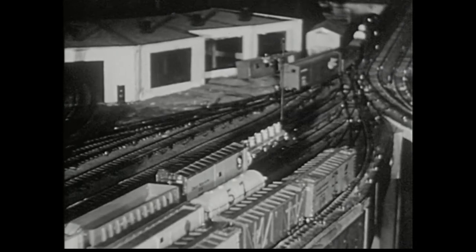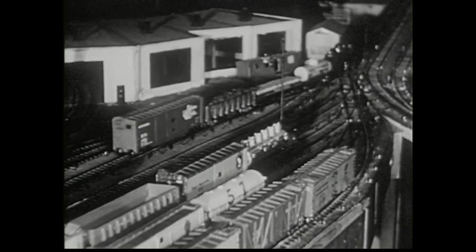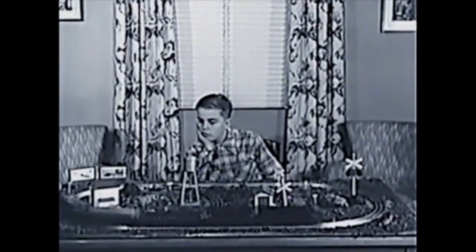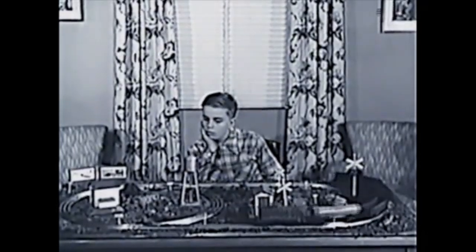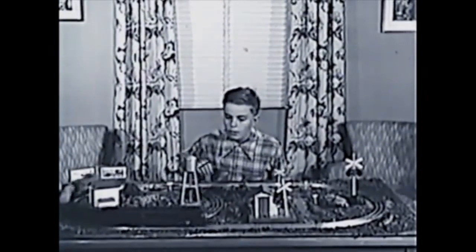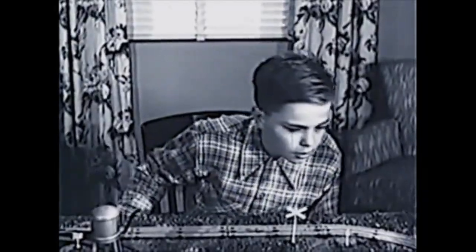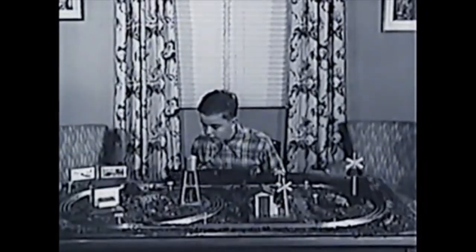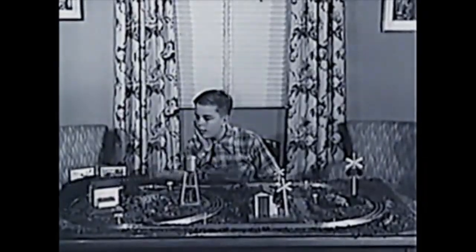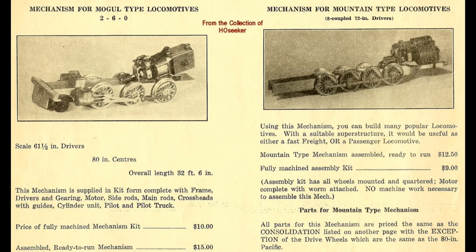Model trains were going through a major period of change. With several veterans returning from World War II with new families, the requirement was for ever-smaller houses. O scale was not going to cut it in these new times. The combination of noticeable space requirements, lack of detail, and the annoying third rail track design really wasn't going to win over anyone that had just seen the real thing, and most veterans had traveled by train during deployment in World War II. HO scale seemed poised to take O scale's place as the dominant model railroad scale.